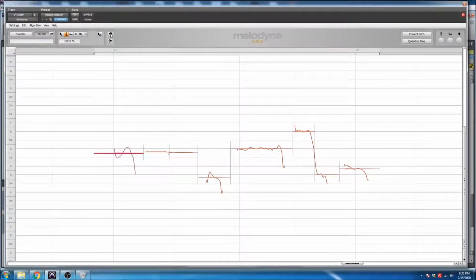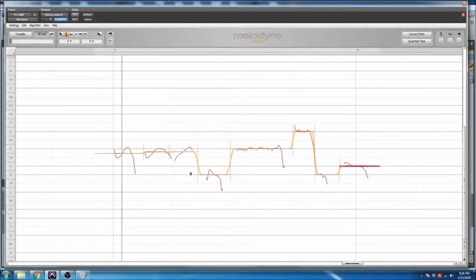So I'm going to undo that with the undo arrow here. But I just want to bring this in a little bit, and then maybe switch back to the pitch tool, hold Alt, shift it up just a touch there. This one I'll just double-click into place, and this last one I'll double-click into place. Let's hear how that sounds. So that worked pretty well.